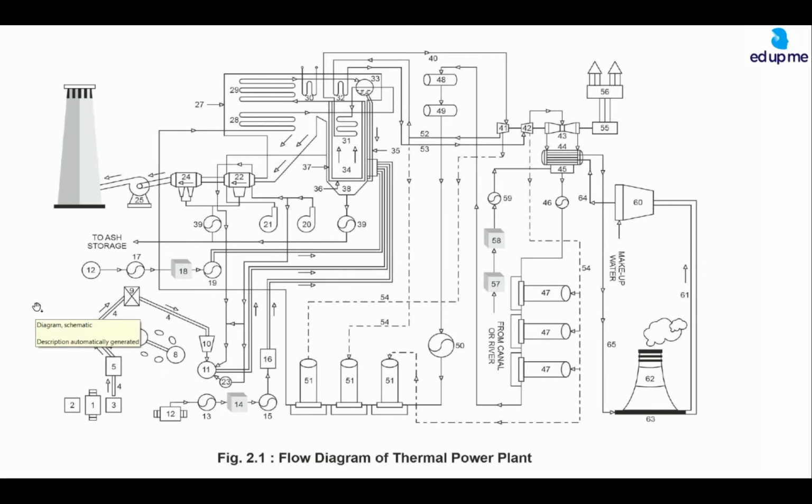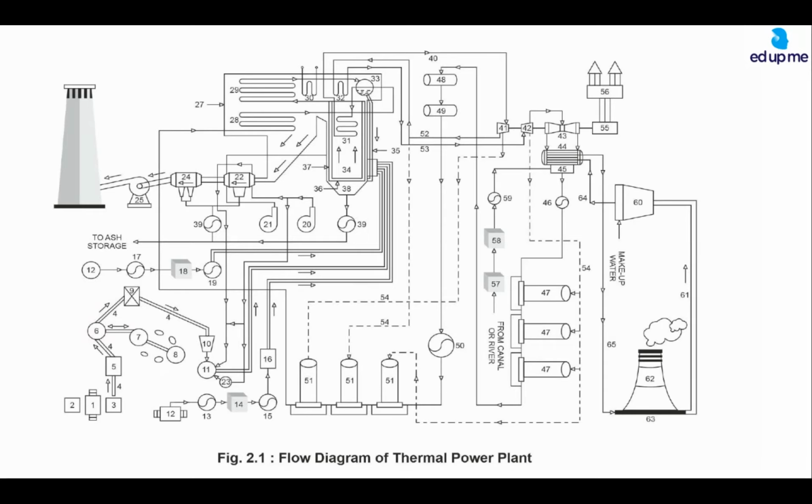The air preheater is also a part of the boiler. Howsoever, here it is shown away, but it is part of the boiler. So it will come to the air preheater. Then it will go to 24, that is the electrostatic precipitator. Then the ID fan, induced draft fan, which sucks. So the function of the FD-ID combination is to create a draft. The proper draft is created. The pressure inside the boiler should be a little less than atmosphere so that the heat does not go away by radiation. That is required. So proper draft should be there.